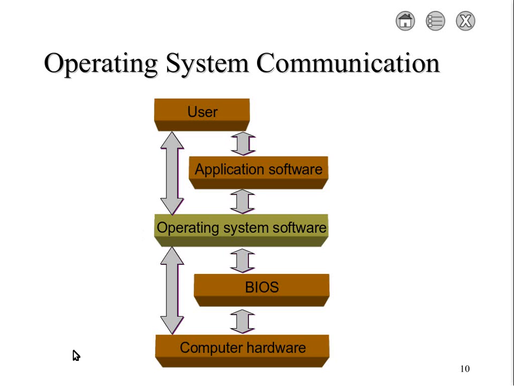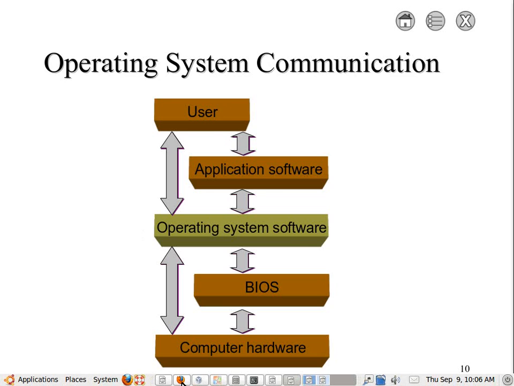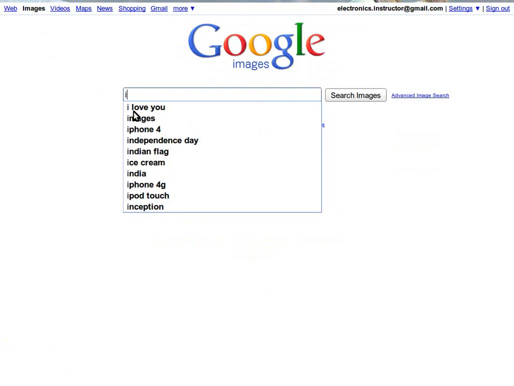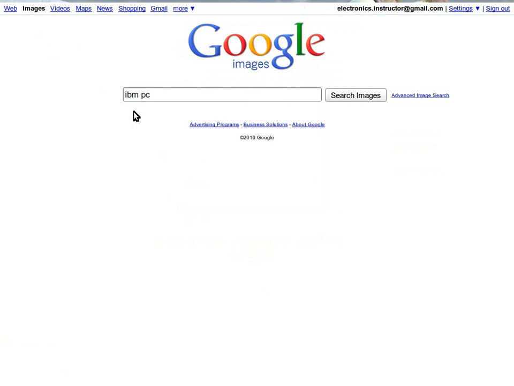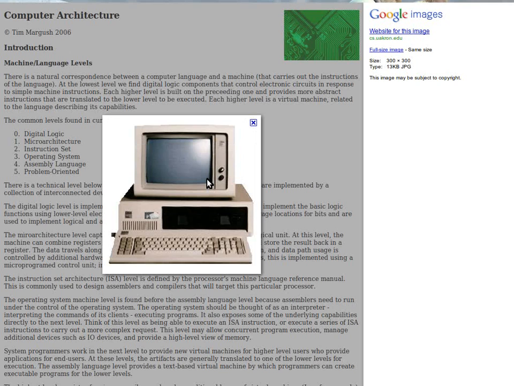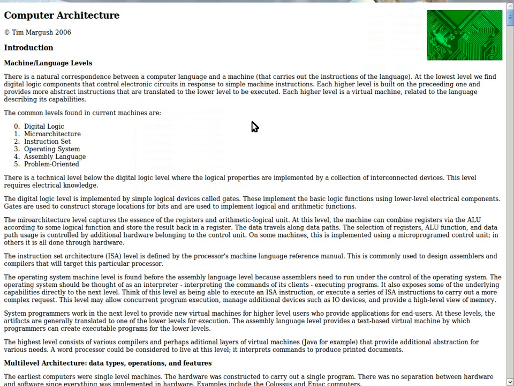If you've ever seen an IBM PC, I'll show you a picture of one here. It's this guy here. That was the IBM PC. And it had the first operating system that we're going to be discussing today, the disk operating system.